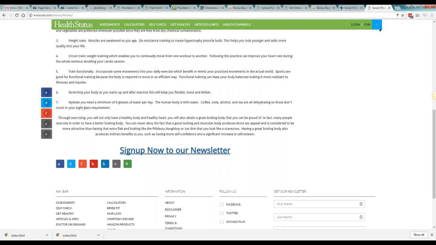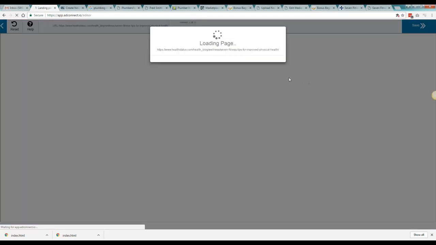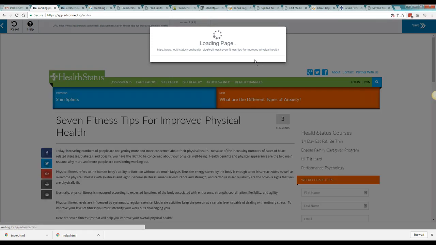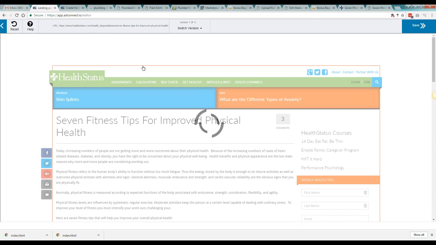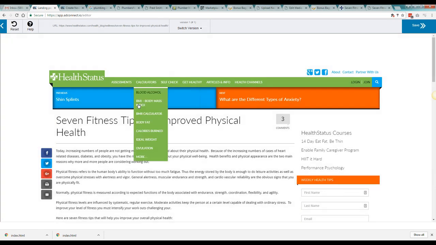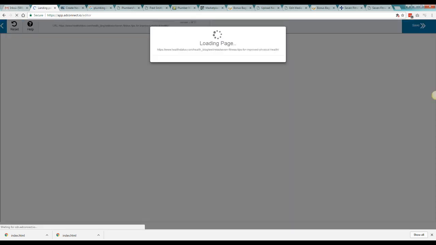Yeah. So of course, if you do want to add a pop-up or something, again, you can just add it as source code. Usually when you do a pop-up, you can add it on the body tag. So what you can do is put it anywhere you want. Usually I just put it on the very top. Click on Edit. From there, I can just insert the pop-up code. If you have Lead Monster, you're going to get an embed code, and you can put that anywhere on the page.